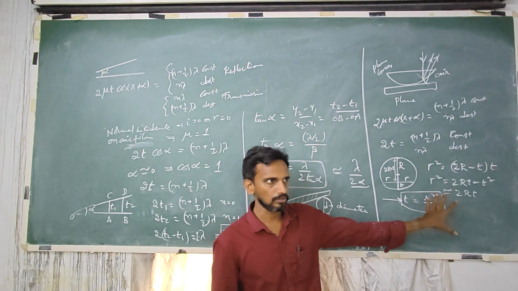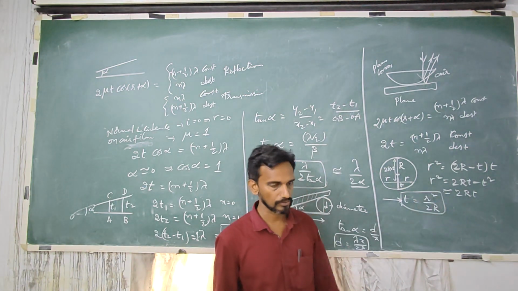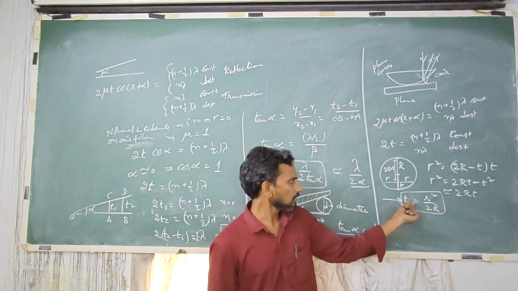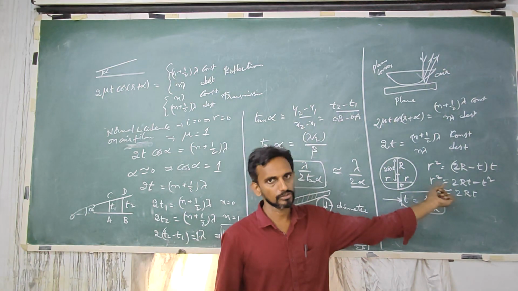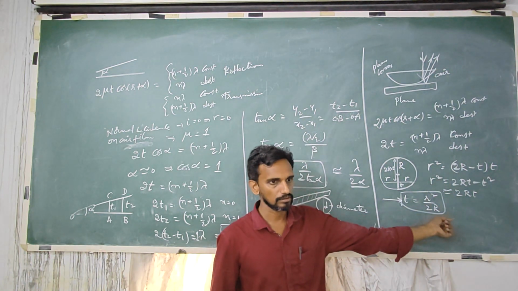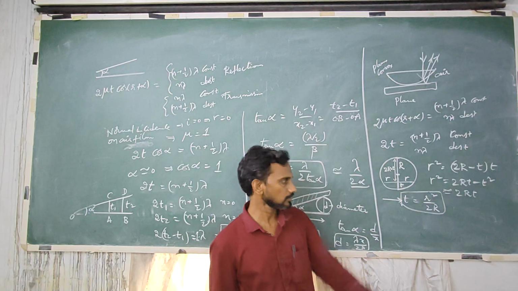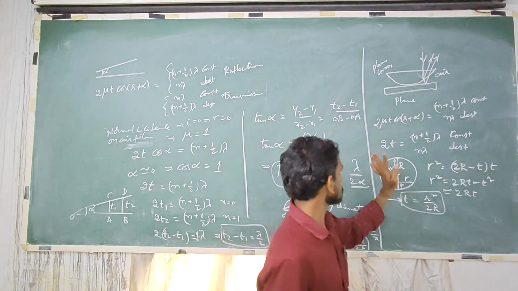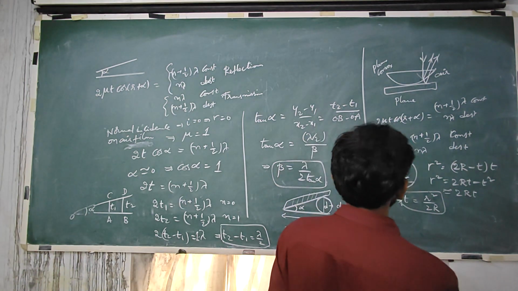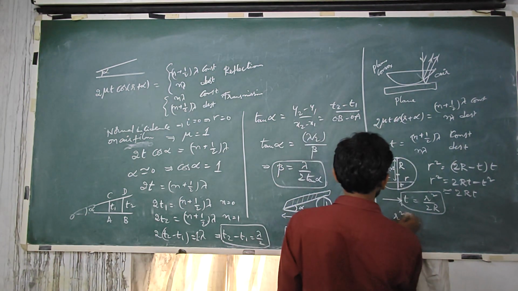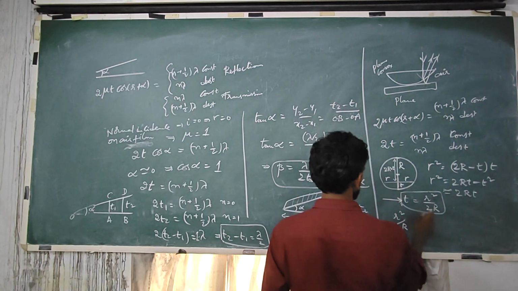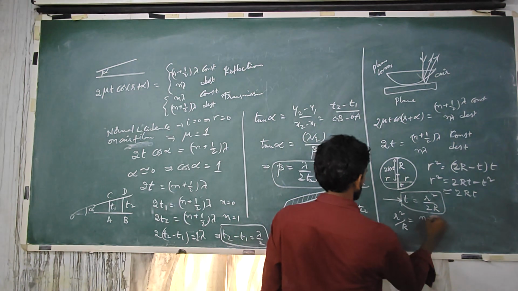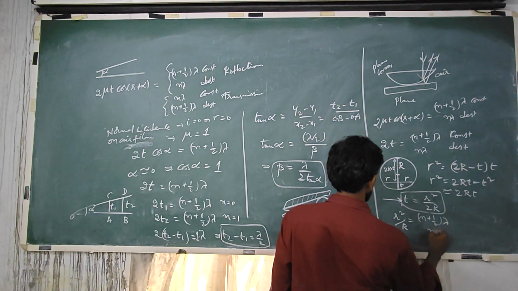So you are taking a ratio of distances. One is with square, another without square. Okay, r square, 2r. Since t is very small, you should get a smaller number on the numerator and a bigger number on the denominator. So it is a small r square by 2 capital R is t. So in total it is r square by r. There is a 2 and these two will get cancelled. R square by 2r is equal to n plus half lambda or n lambda.